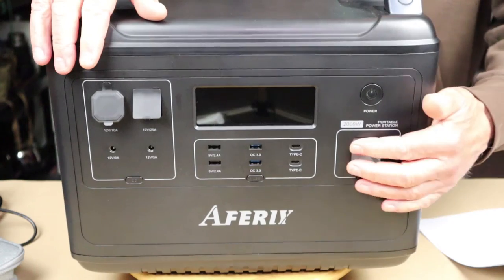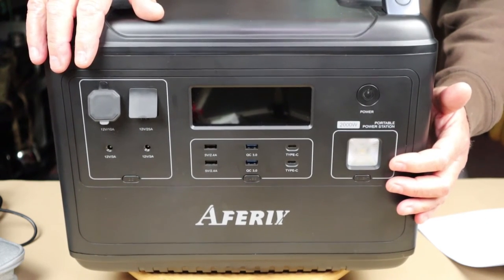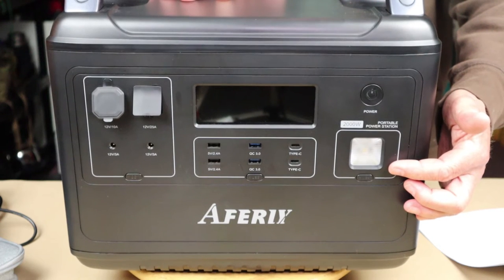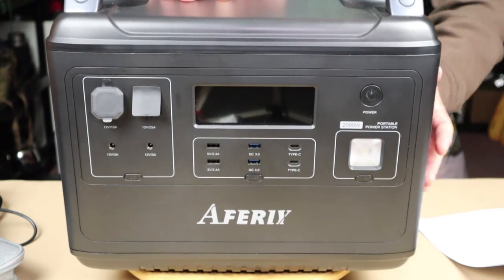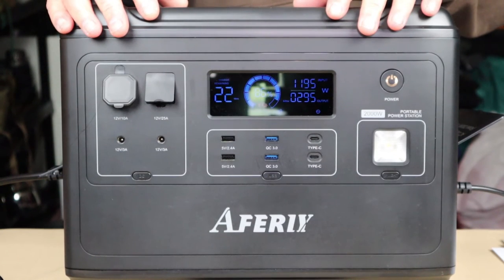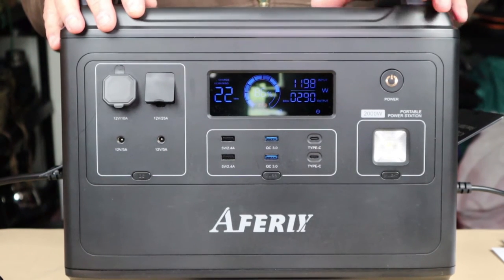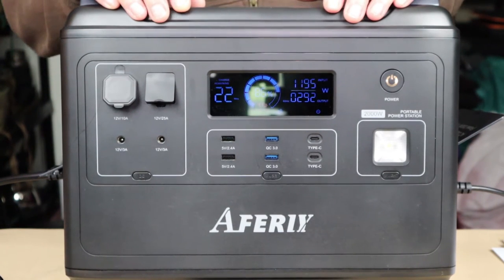There is an LED light with an SOS function. It seems to be almost a requirement on units. I didn't think it had much benefit — I'm still not absolutely convinced — but it's nice to be able to quickly turn the light on so you can plug things in. Most people have flashlights for that type of event anyway. You may be able to hear a fan running in the background — it is not this unit. When the fan does kick on on this unit it's very, very quiet, impressively quiet considering how much energy is running through it. The fan you can hear is actually on another power bank that I'm charging using this power bank.